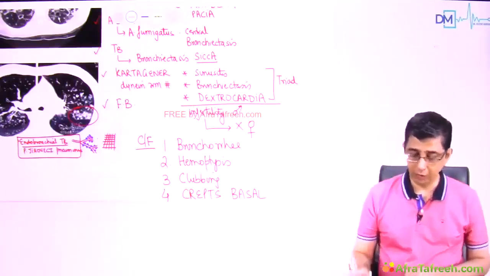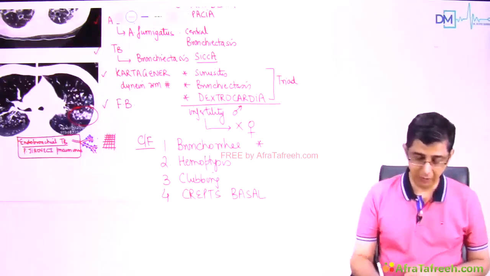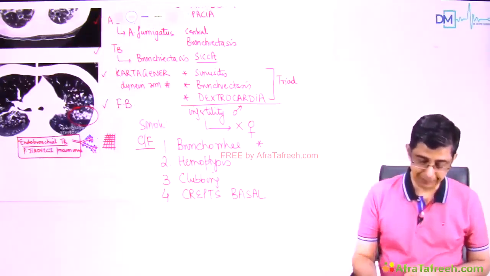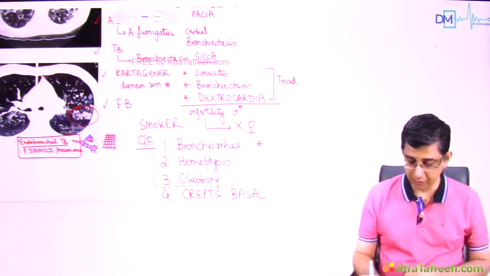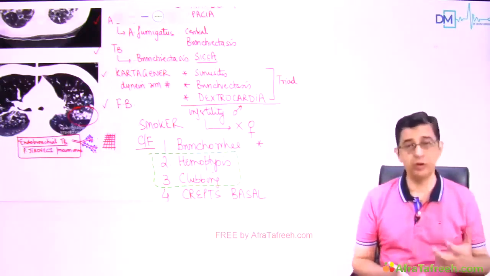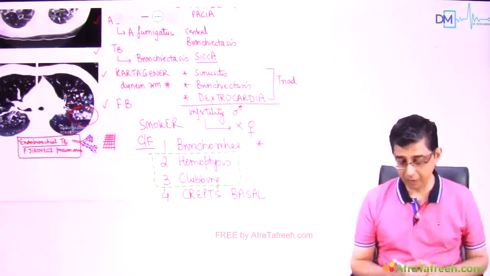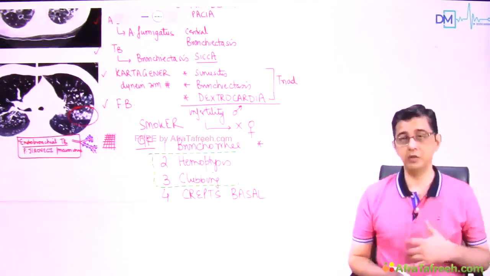So bronchorrhea will make you think that you are reading a question of chronic bronchitis, because he may deliberately begin by saying a smoker. But the points that tell you that it is not chronic bronchitis would be hemoptysis and clubbing, because you don't get hemoptysis in chronic bronchitis, and you don't get clubbing in patients of chronic bronchitis. Plus, chronic bronchitis is a small airway disease.